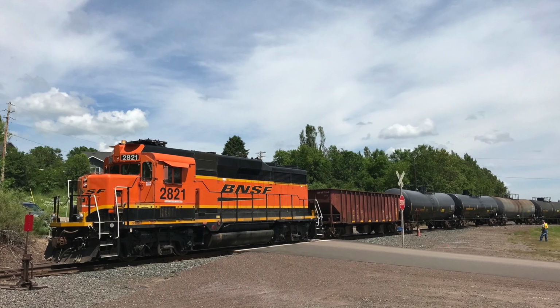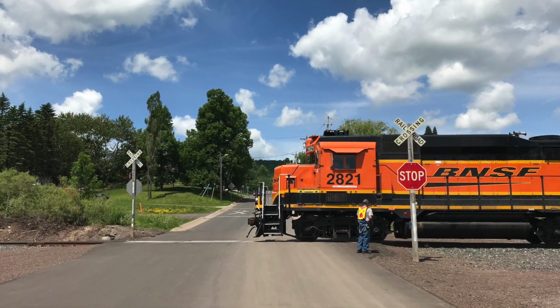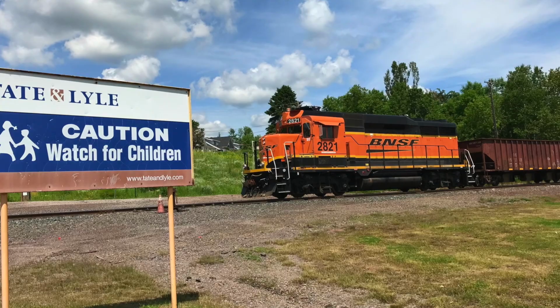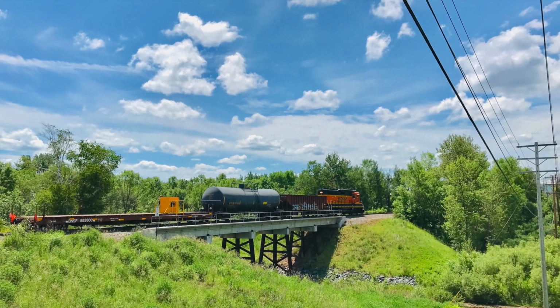It's always cool to see old relics rolling the rails. This locomotive was built in April of 1963. Who says you can't look good when you get old? My wife. I tell you right now, it's cool to see old 2821 on the rails, and we're going to take a look at her shoving back and close this out.